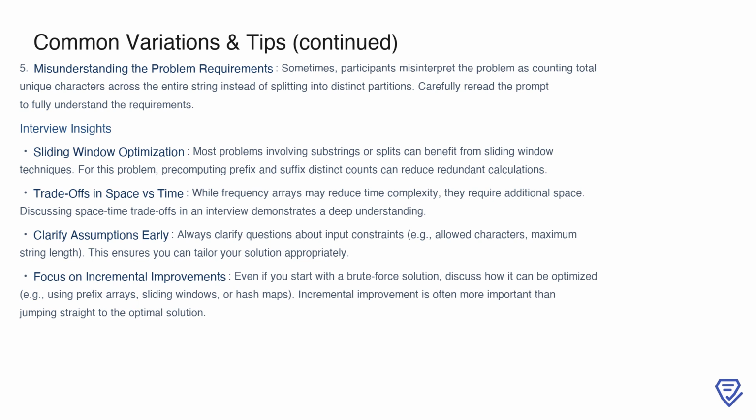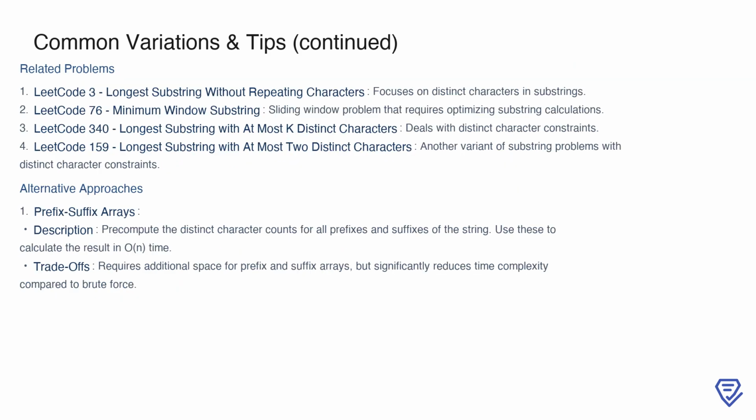Clarifying assumptions early is another critical step. For instance, ask about input constraints, such as the allowed characters or maximum string length, so you can design your solution accordingly. Lastly, interviewers value incremental improvements. Even if you start with a brute force approach, discuss how you can refine it, perhaps with prefix arrays, sliding windows, or hash maps. This process highlights your problem-solving mindset, which is often more important than immediately producing the optimal solution.